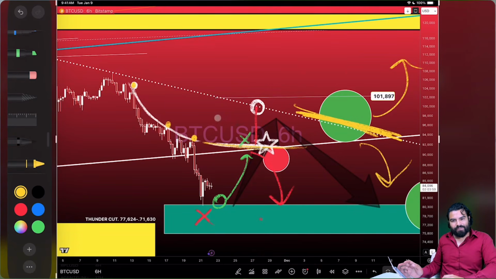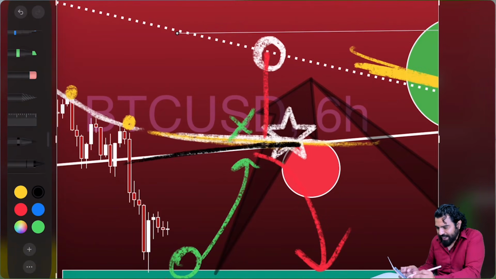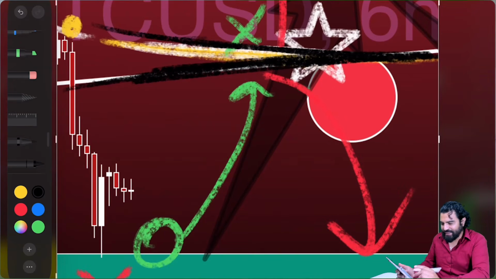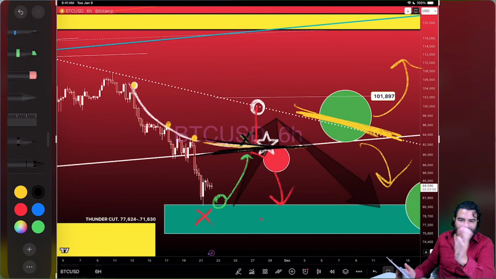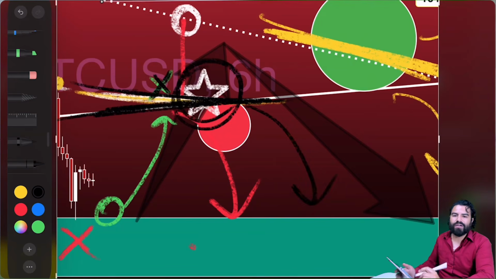Okay, at any rate, when you see these kinds of things happening before your eyes and you have multiple reasons to make a case for why you're trading the way you're trading, you can take a small bullish trade and get out. That's for those of you guys who are risky. Me personally, I never take bullish trades in there. I would only use this area to look to get to my next short.